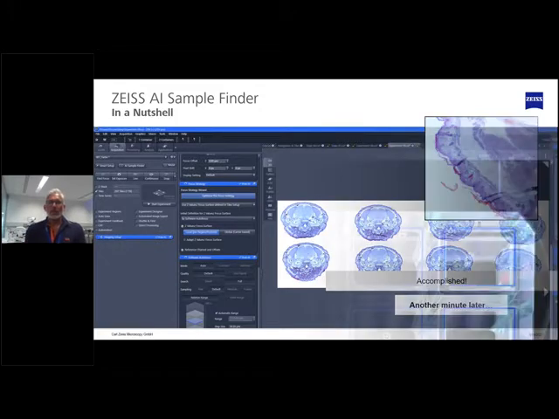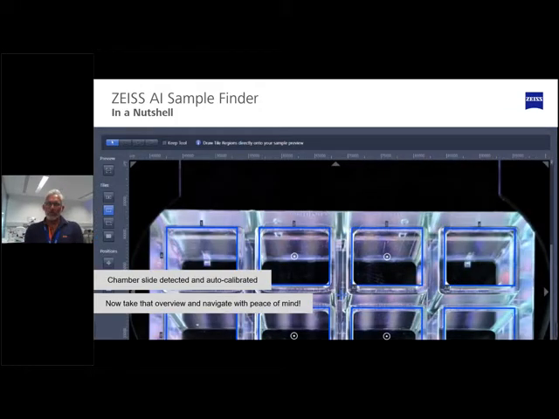And yeah, so for a slide with some cross sections, if you prefer to use jumbo slides, no problem. Only, AI Sample Finder does not give you the positions of some cell clusters. It's too small, we won't see it. But it helps to do the calibration. It does a kind of sample carrier recognition. It knows it's an 8-fold jumbo slide. It will outline each single chamber, and this helps to apply your precision pattern in the next step, and it gives you very safe minds once you are operating and navigating through this carrier.